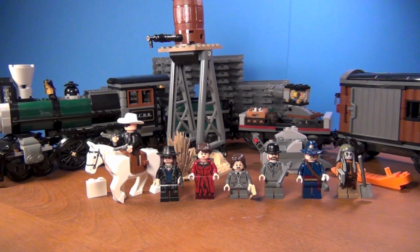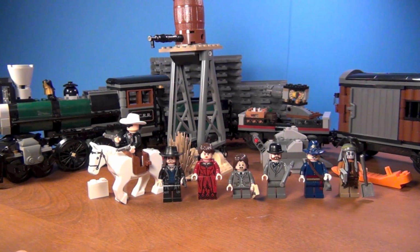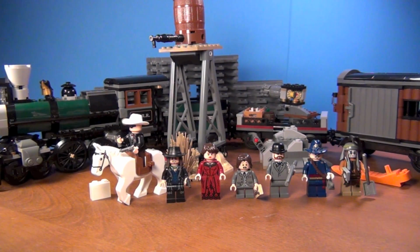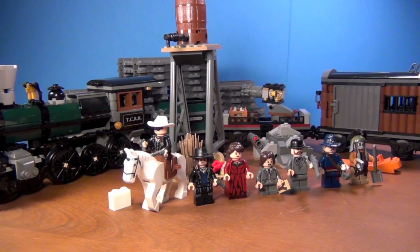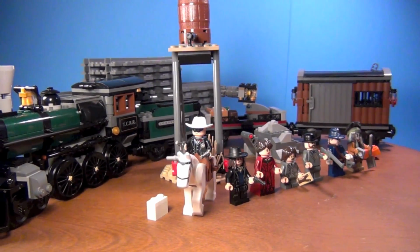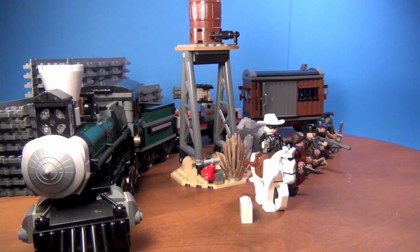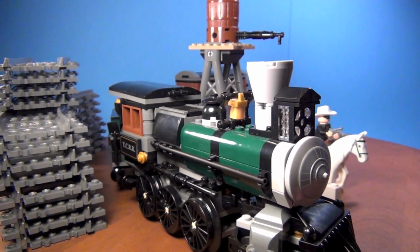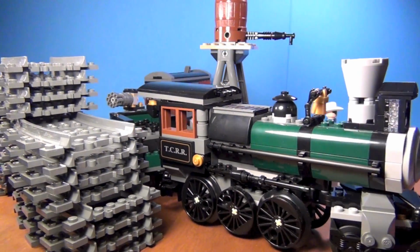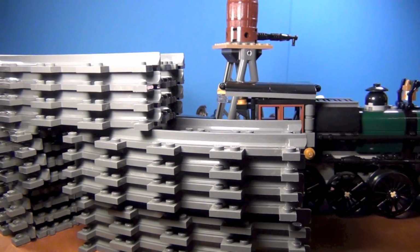Now, I'm going to show you just an overview of the set right now. But stay tuned to the very end of the video and I will show you what the train looks like running on the track. The track is sitting at the back behind the train right now. I wanted to review the train like this so you could see all the details on it, and then at the end of the video I will show you what it actually looks like on the track.